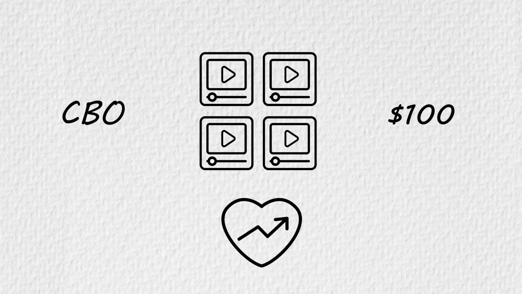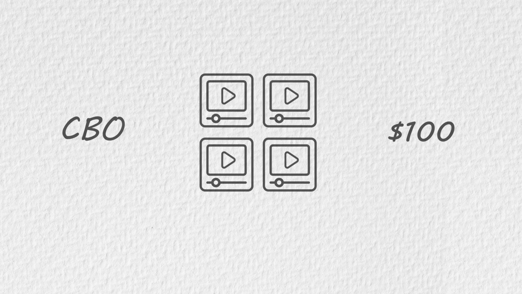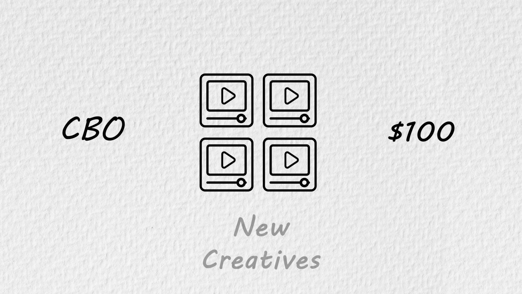So if I have a structure which is working really well, what I'm doing is that, let's say for example, we have a structure of 4 ad sets with 100, and over there, this structure is working really well. What do I want to test? New creatives, for example. I do another campaign with the same structure, and this time I'm changing only my creatives. So I know if it's going to fail, it's the creatives. But I do have a structure which I know that I have used and I have optimized properly several times, so it's a proven thing.